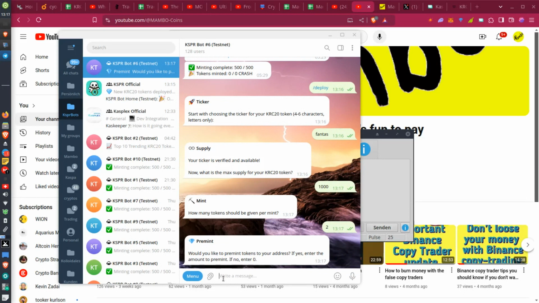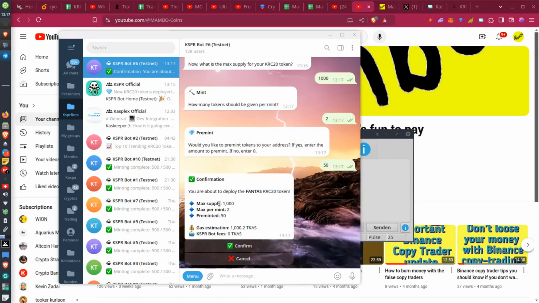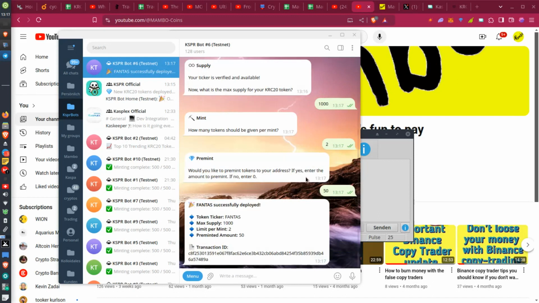Pre-mint 50. Confirm. 1000 test costs and fees. Kasper-Bot takes no fees for deployment, only for minting. Confirm, and it's deployed. It's already doing so. That's the other way to deploy, but we have less possibility here.